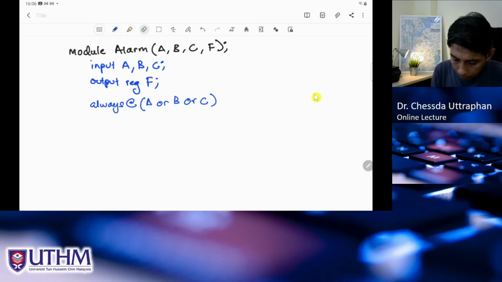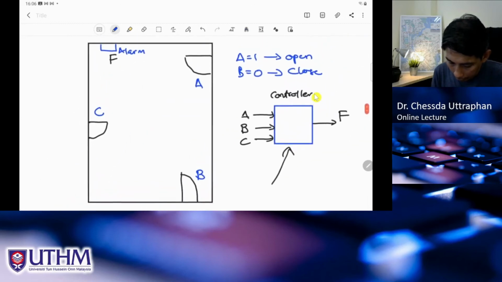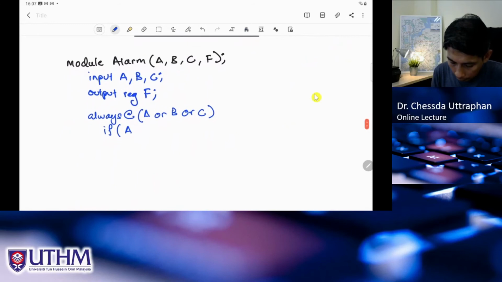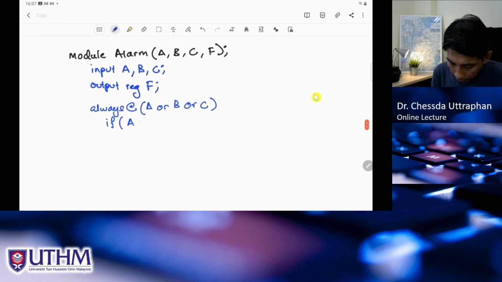Now we can describe our circuit. So we can say if A and B, because either one is 1. So A and B, and we use logical AND now when we use if.